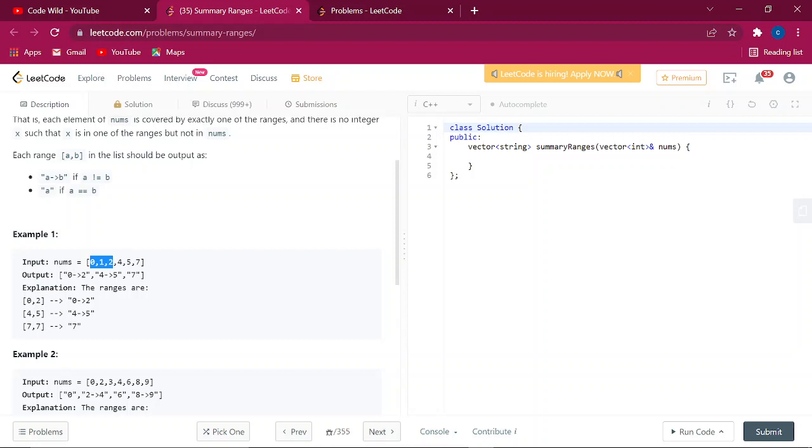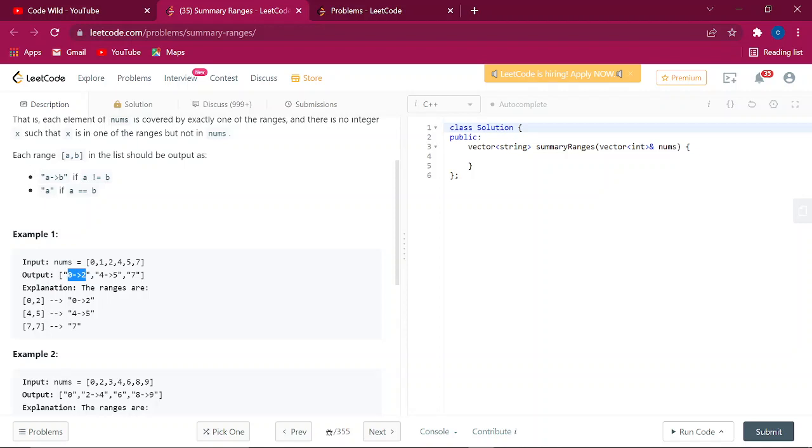You agree or not? In between 0 to 2, there is 1, right? In between 0 to 2, what comes? 1 itself, right? So you can say that every number ranging from 0 to 2 is covered. So basically you can just eliminate this and write it as 0 to 2.